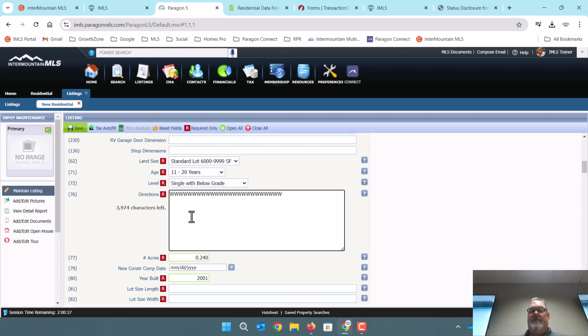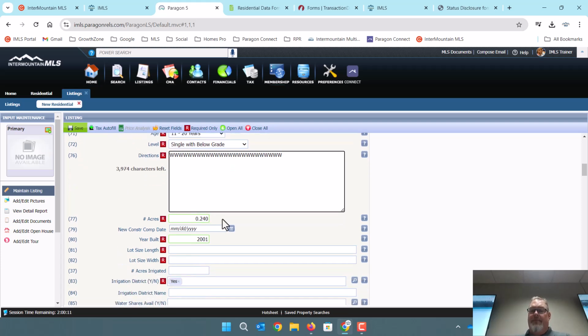I mean, imagine, I've seen properties that were on Eagle Road and someone said, go left off Eagle Road. So if they're coming from Eagle, that's going to take them into Boise. If they're coming from the south, that's going to take them into Meridian. So you want to make sure your directions are easy to read. And especially if you had to manually place the map because the roads aren't on Google Maps yet, your directions might be the only way to find the house. So you want to make sure they're easy to read.